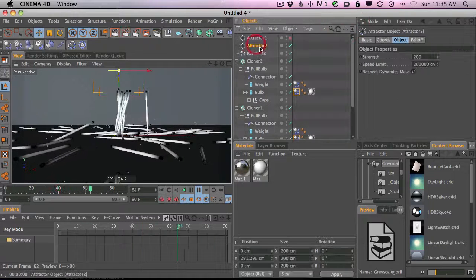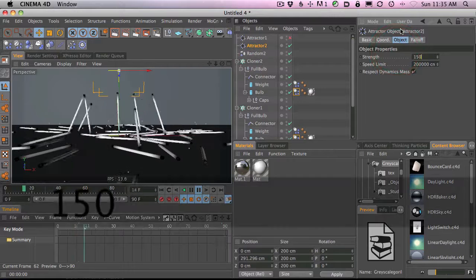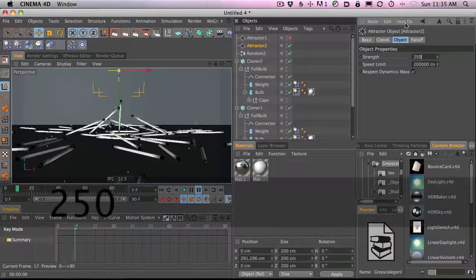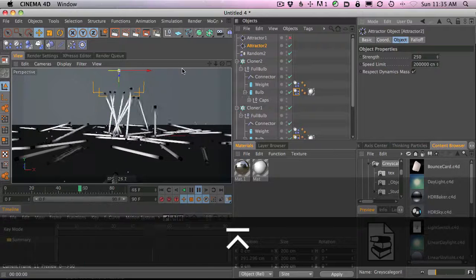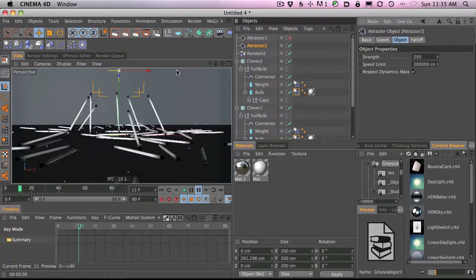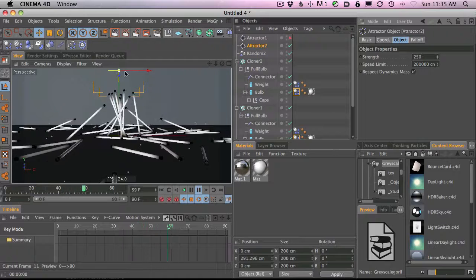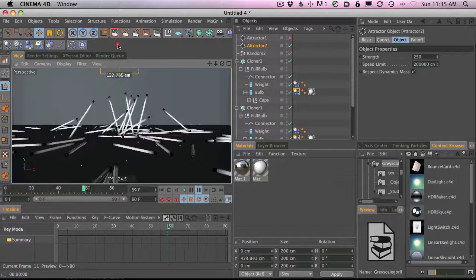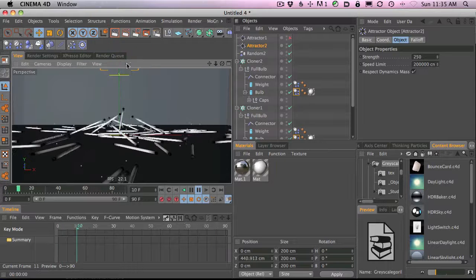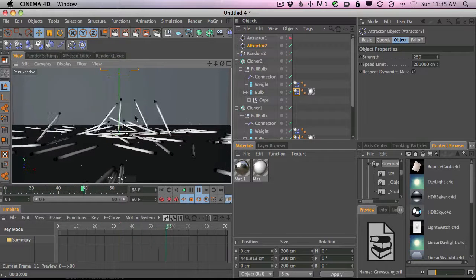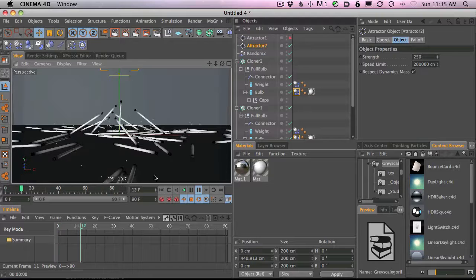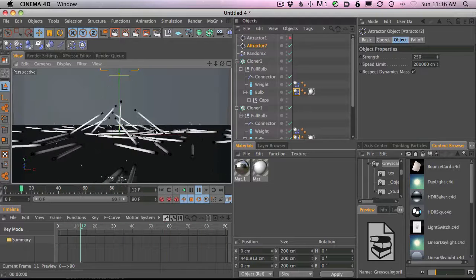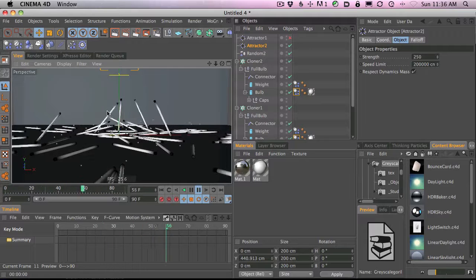I'm also going to go up to the attractor and maybe even turn it down a little bit. No, well, that's just not doing it. Let's turn it back up. I think that might work okay. Let's zoom back and see if we can maybe pull this attractor up higher. And what we're trying to get rid of is them trying to like fly around. Oh, see, now we're getting somewhere. See how now they're being kind of pulled toward it, but they're not all hovering below it like a UFO.